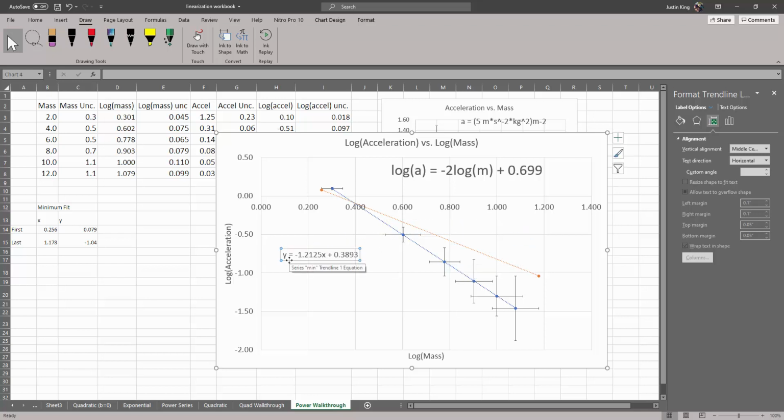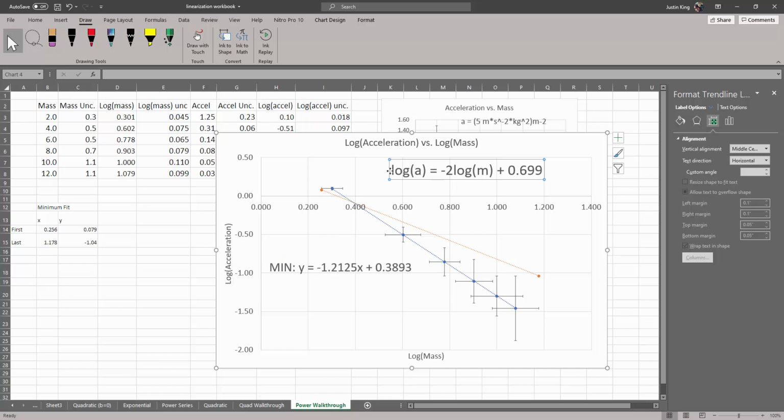Make it a little bigger maybe. And I don't particularly care to change this y to log a and that x to log m, because what we really just want is this slope value and this y-intercept value. And that's what's going to be useful to us. What I think we should do to make this clear is say that this is the minimum fit line.